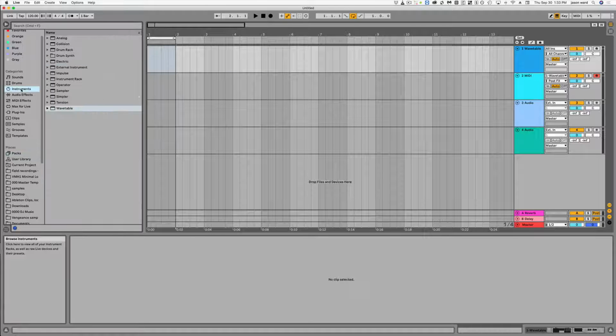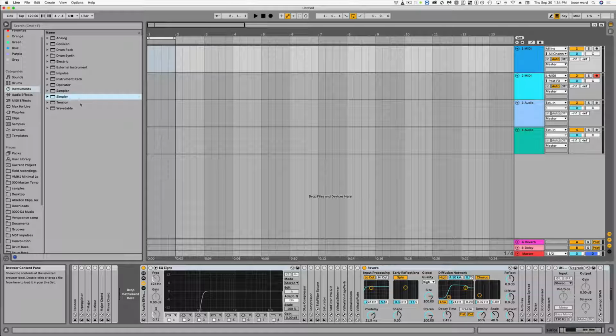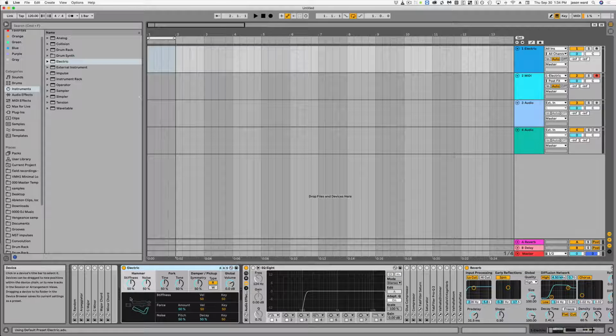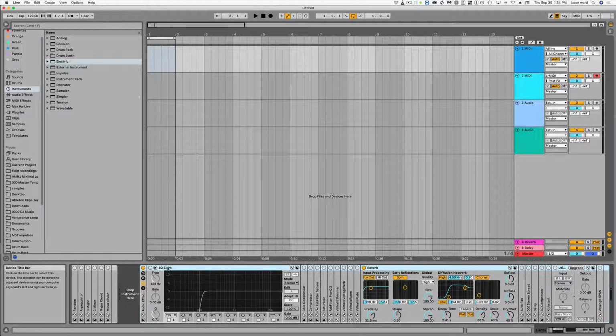So now let's jump into instruments, and as we can see here, instruments kind of look the same overall. So yeah, all the same instruments here. I think there's some updates to some of the instruments. I think maybe the electric. Yeah, the electric now has a visual to it. So it's the same thing. I don't know if they've upgraded the sound. I mean, it already sounded great, but they've made it a lot more user-friendly. Let's see.